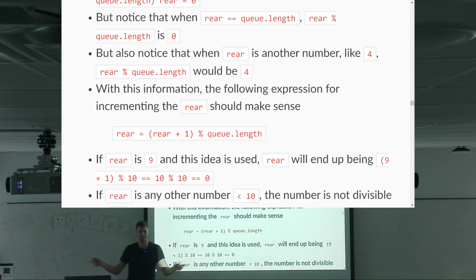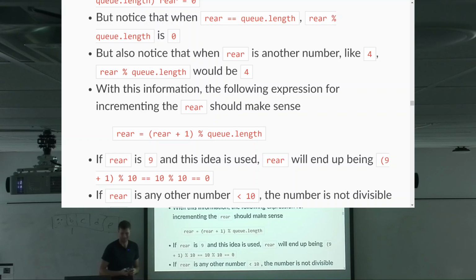You have a question? I just don't understand how it works when you have something non-zero. Oh, you mean like, what if index 0 is full? Yeah. Then we better expand capacity. Yeah. How do you expand capacity when it's a circle?